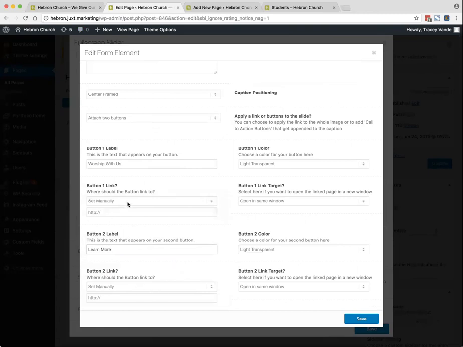Usually we recommend not setting links manually, and I'll tell you why in a second. You can select a page as a different way of doing it. We only have 3 pages on the site right now, so there's not going to be a lot to link to. We can link to the calendar, and we'll set page, and we'll also link to the students page here. The reason we recommend doing it that way is if you change a page, if you change the slug or the page title or anything on the site, or you move that page somewhere else, the site will automatically update your links for you, which is super cool because you don't end up with a whole bunch of broken links because you just renamed the page and forgot all the places you had linked to it.